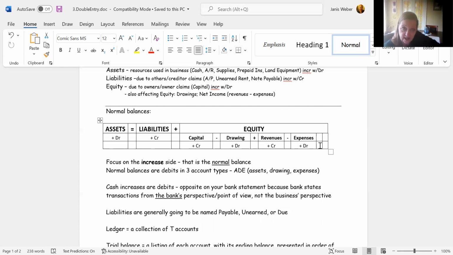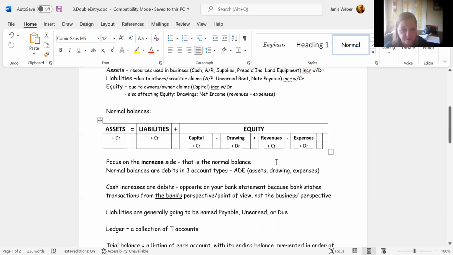Okay, so that really is going to help you keep straight in your head. Later, we're going to have a couple of complications that we're going to have to add, where we have this thing called contra assets or contra liabilities, that are just an account that is the opposite of its normal, but it is called a contra, and you can tell that it's different. So for right now, it's going to be good if you just memorize these.